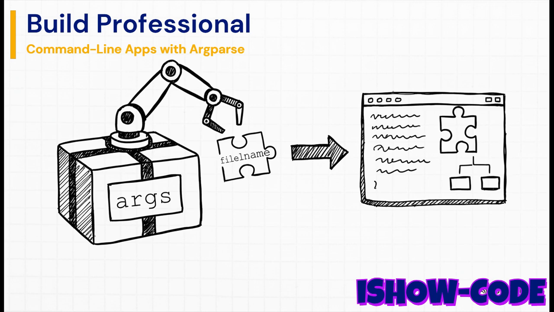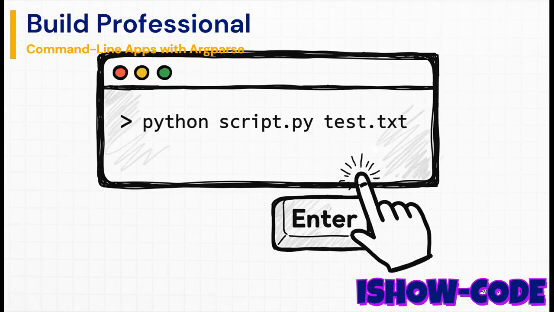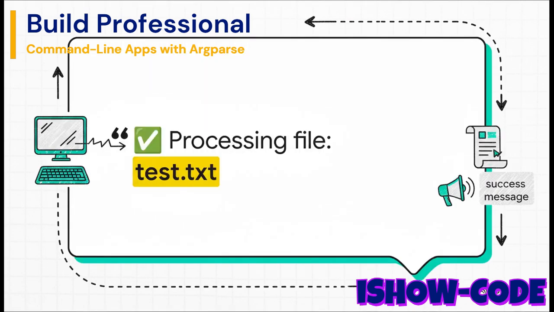So we can just access the file name with args.filename and use it right in our script's logic, just like any other variable. It's super clean. Okay, so theory is great, but let's see this thing in action. In our terminal, we'd type python my-cletool.py, and then we'd provide test.txt as that required positional argument we just set up. And boom, just like that, our script grabs that file name from the command line and prints our success message. You can see the connection, right? The input from the user directly controls what the script does.